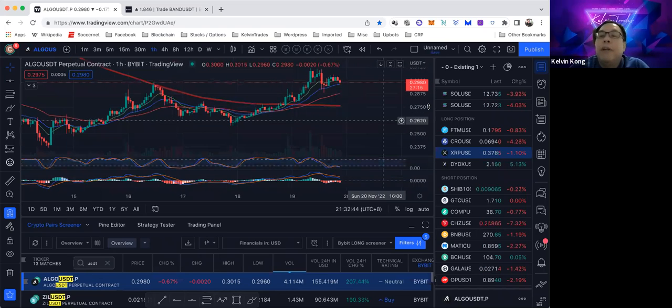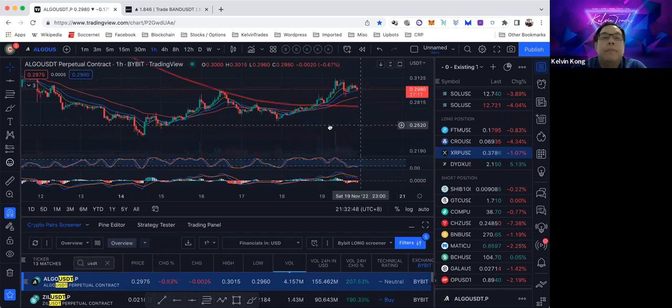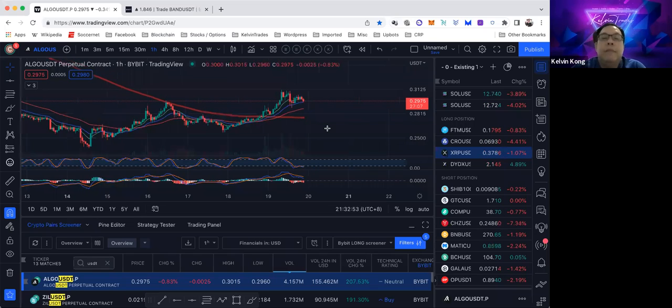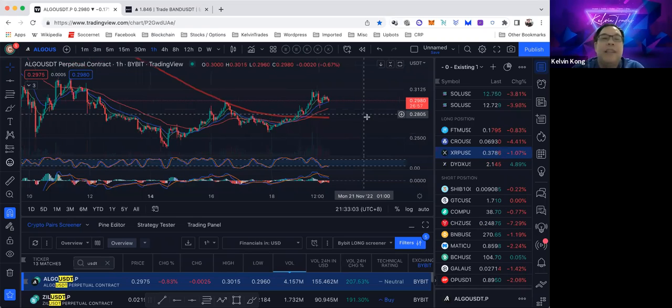Guys, you want to play World Cup coin? Do you think the World Cup coin will continue to go up during the World Cup? The World Cup starts tomorrow. Or do you think when it starts, it'll dump? What do you think? They sponsor the FIFA World Cup.